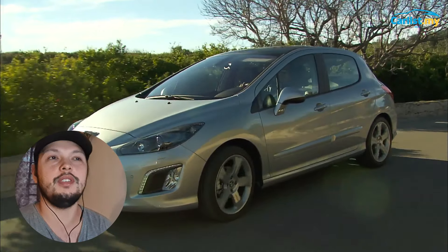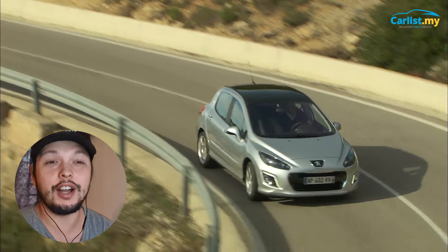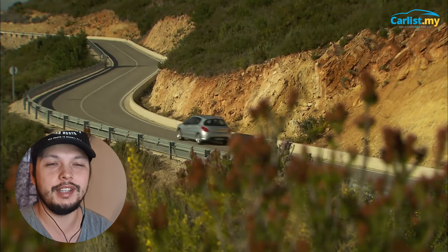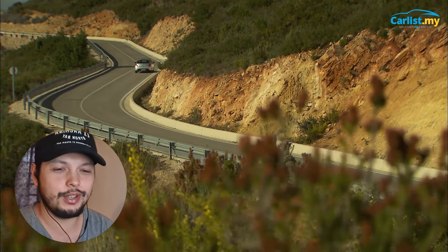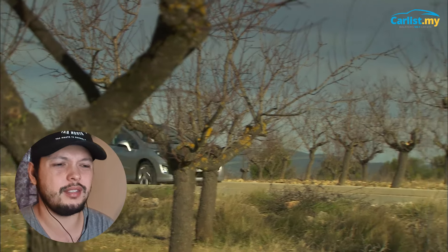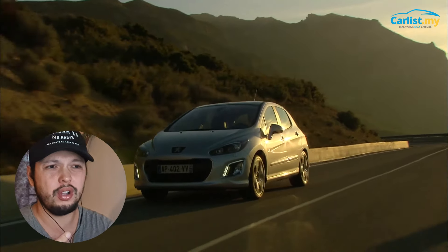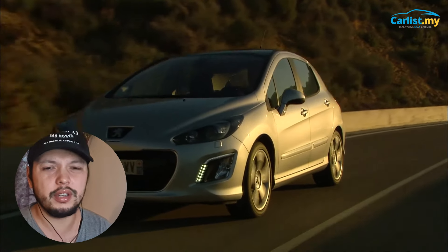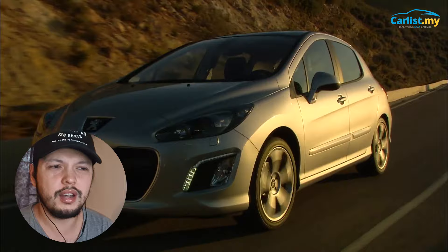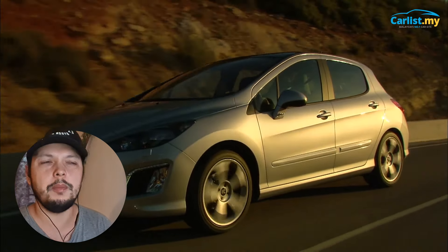We've got sedans, an SUV, and an MPV — so what's missing is a hatchback. If you're looking for a fast-ish hatchback for cheap money, there's no denying the Peugeot 308 THP Facelift is there for you. I know people go, 'A Peugeot — aren't they going to break down?' Not really. Peugeots are really good cars. Yes, at some point you might have to look at the air conditioning system, which is a common problem, but many have had the recall fixed. Set aside around RM 3,000 just in case.